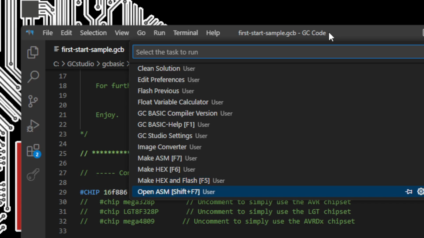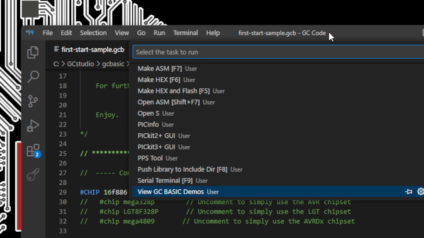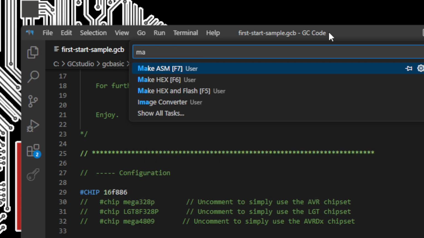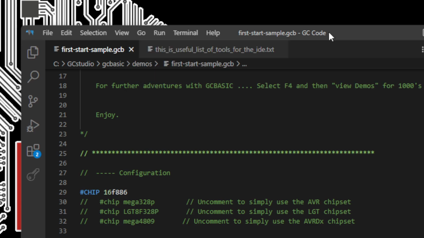Make hex and Flash, open assembly, let's look at the makes. Make ASM, make hex and Flash. So I can just press function key F6, which does exactly the same. Three different ways to do the same thing.